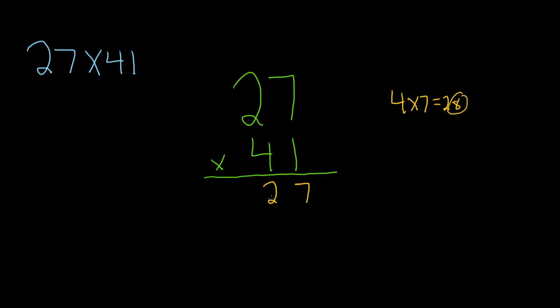And the rule is you write it under the 4, so you write it over here. So you see how it lines up with the 4. So what about the 2? Well, you write the 2 up here. And when you do that, you say you're carrying the 2. So you write down the 8 and carry the 2.